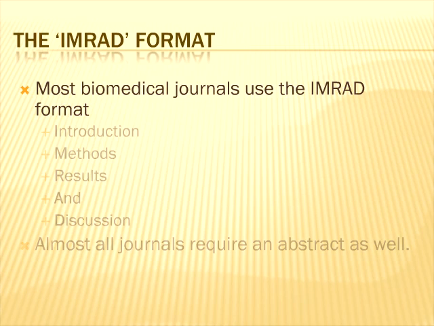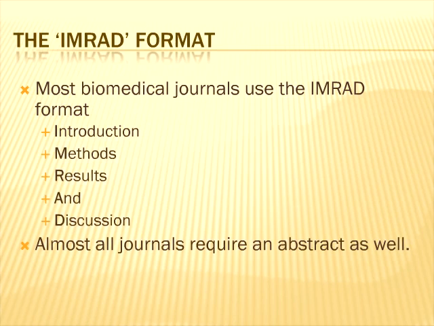Most biomedical journal articles are laid out in what we call the IMRAD format. So we're all used to this from reading. We start with an introduction, then we provide the methods that we used to do the study, we provide the results, and then we provide a discussion. Almost all journals also require an abstract. This is not quite the same abstract as the abstract that Dr. Daniels just walked you through, and we'll talk more about that.